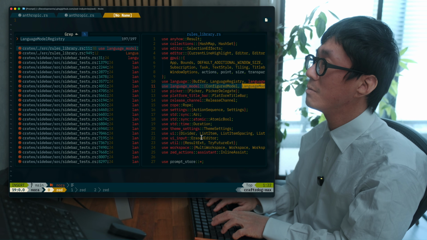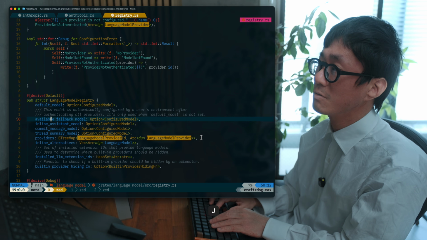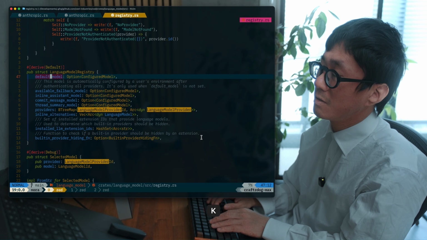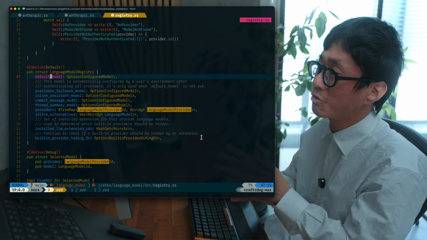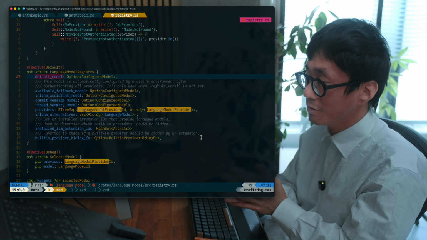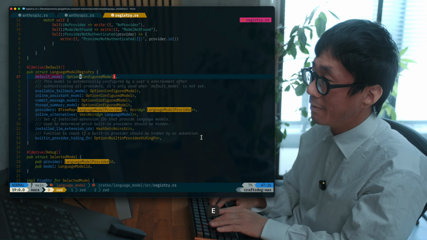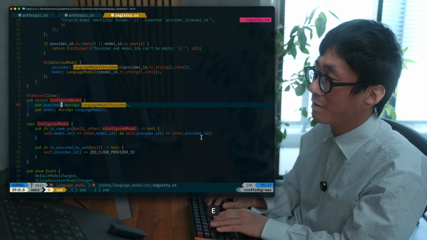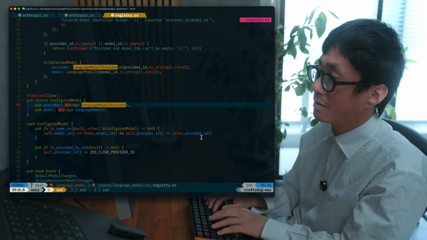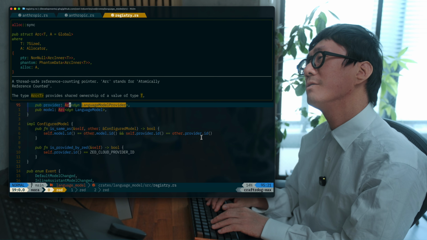Language model registry. Okay. And so this is the central registry for each provider and model. And it has default model. Okay. All right. Arc. Thread safe reference counting pointer.